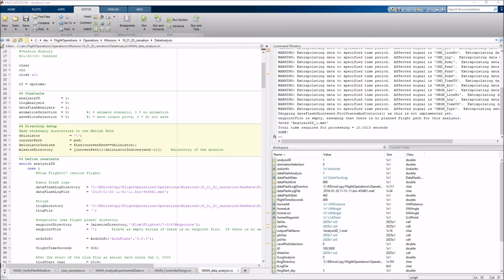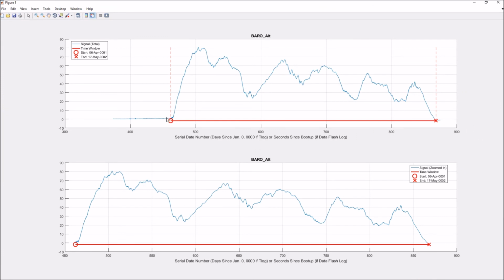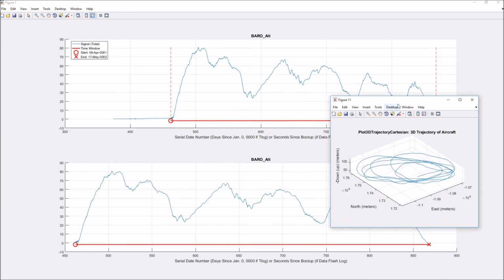So in this case, for example, let's pull over one of these plots here, and I can just show you that, yeah, we are actually analyzing, for example, the altitude of the aircraft, and we can do things like looking at the trajectory of the aircraft. And basically, we now have a workflow which will allow us to look at, analyze, and process all of the data from this flight test.